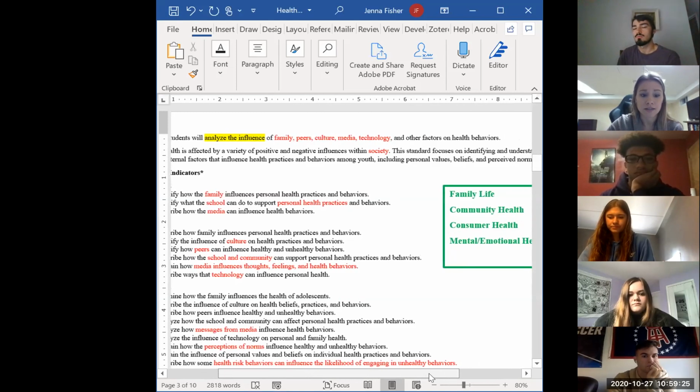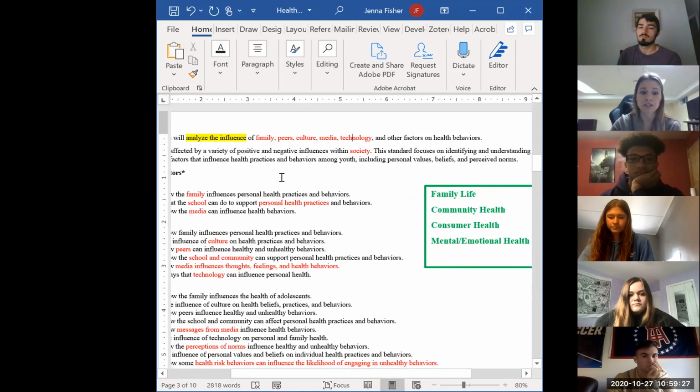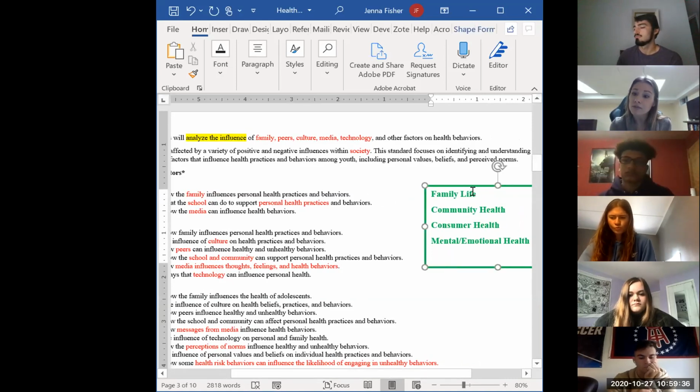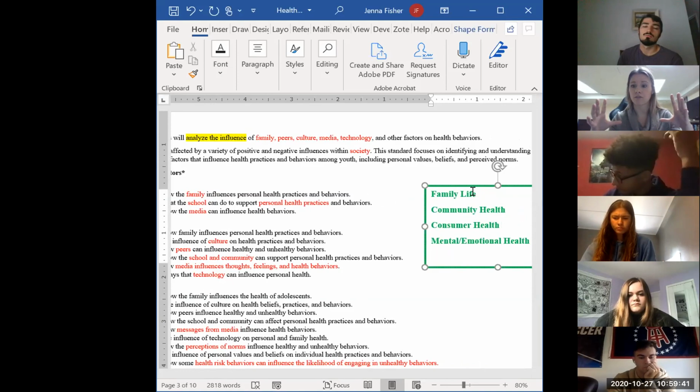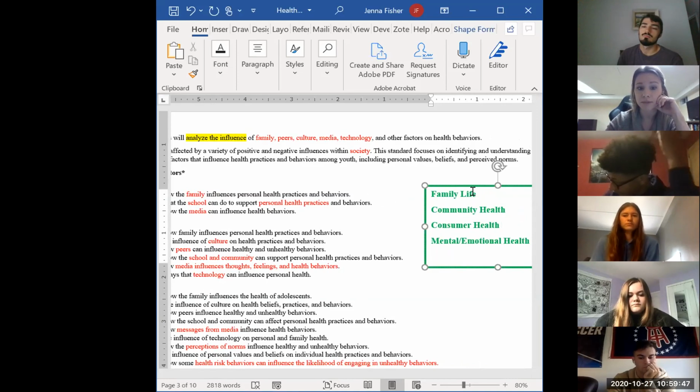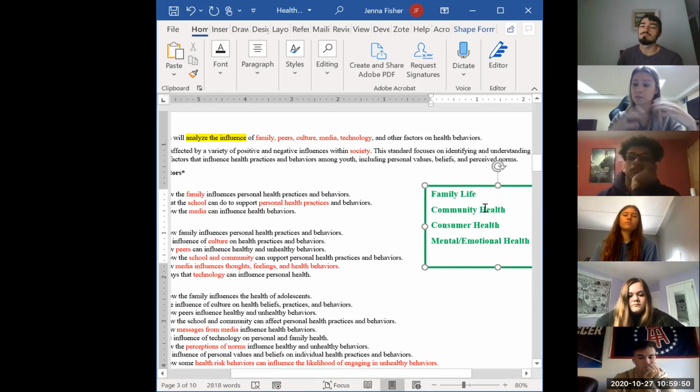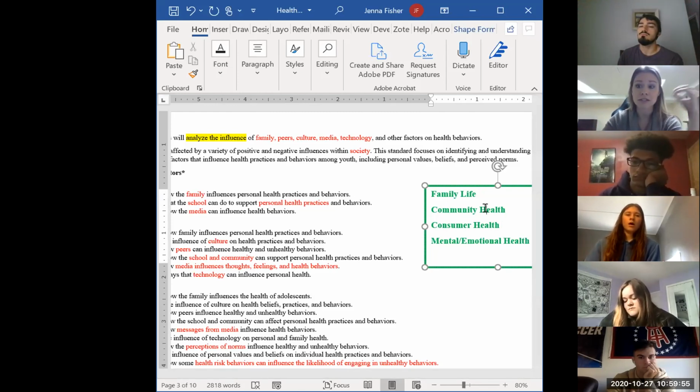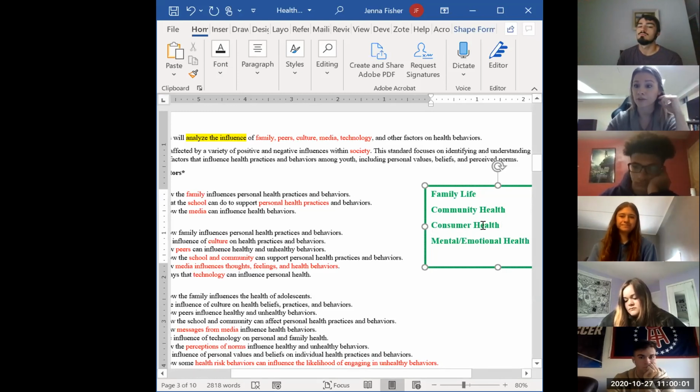Different other topics we might teach during this time, and again, these are skills, so you can apply them to many different areas of life. The different things you might teach here would be family life and family structure, so that especially initially they understand family structure and family influences, and how that influences them over time. Community health, so how the community is structured and how that can influence their choices or their options in life over time. Consumer health, so how they're influenced to buy things and to use things.